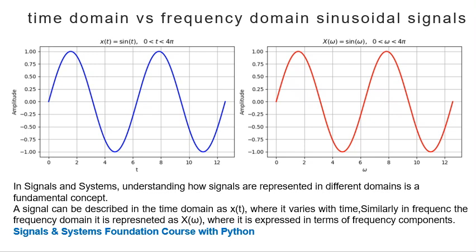So if we look at the two figures, you see that these are the two sine waves, right? And they are, you understand, sine wave or cosine wave, they are periodic with a period of 2 pi. So if we plot this from t equals 0 to 4 pi, we will have the two cycles of this one. So again, on the left is x of omega, where x of omega equals sine of omega, and again we have plotted its two cycles.